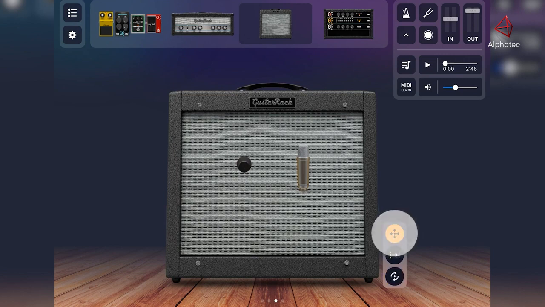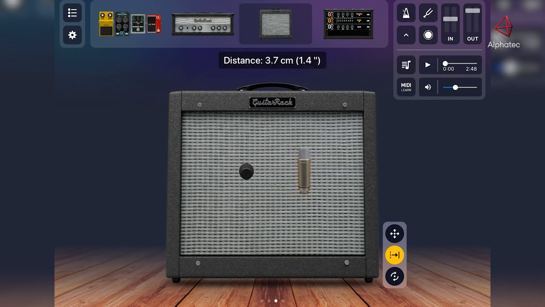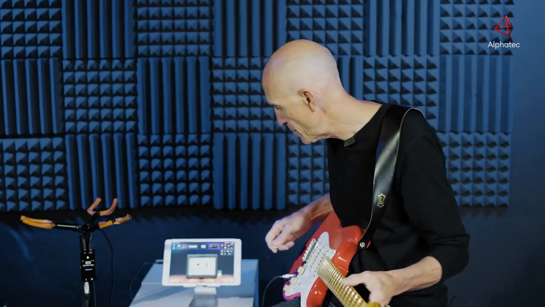And these three buttons here allow you to move them around on the speaker cabinet, on your virtual speaker cabinet. But also you can vary the distance from the speaker cabinet. See how the mic gets bigger or smaller? If you're going to vary the distance from the cabinet, I would suggest that typically you just move them at the same distance. Try to keep them at the same distance, or else you'll get phase anomalies, which sounds kind of notchy.